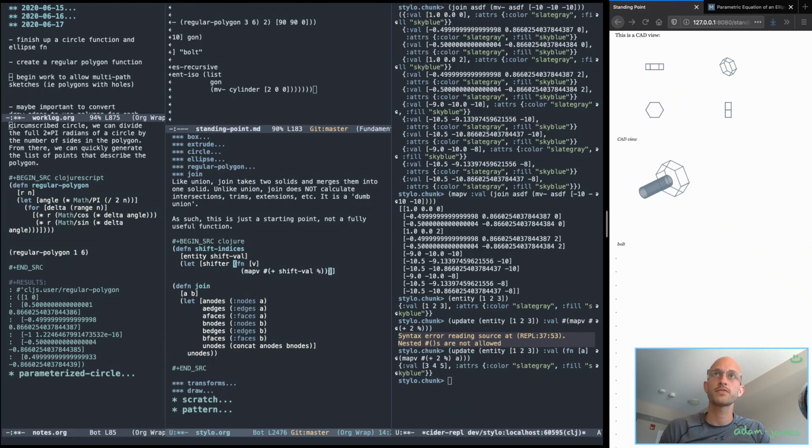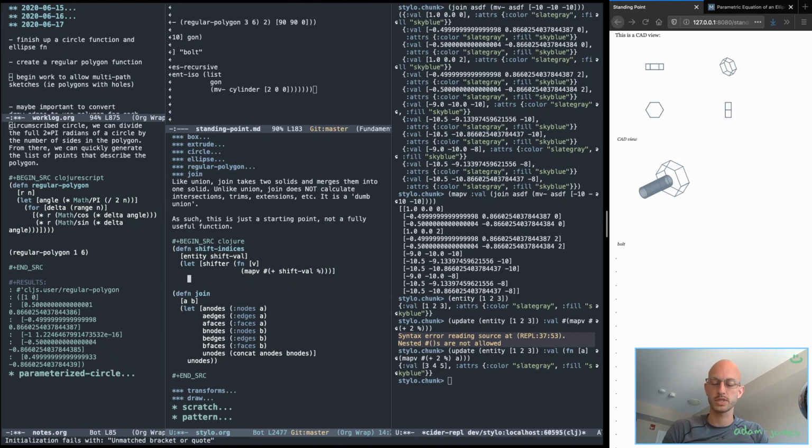So that's the shifting function, and then all you do is update entity, the entity value with the shifter, and you should be good.